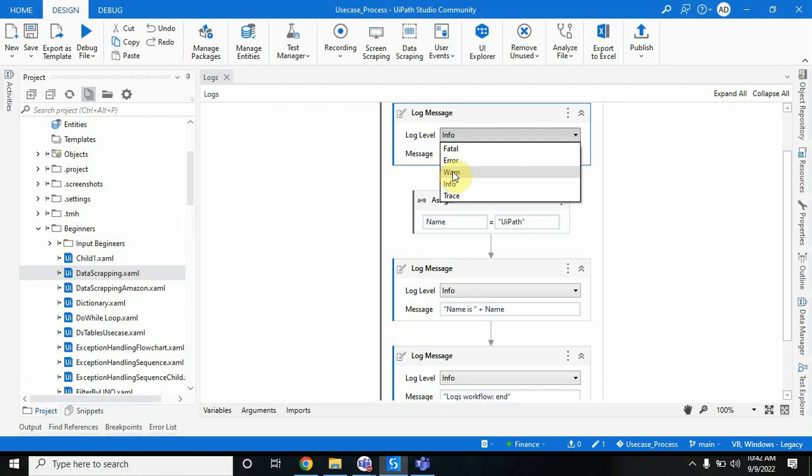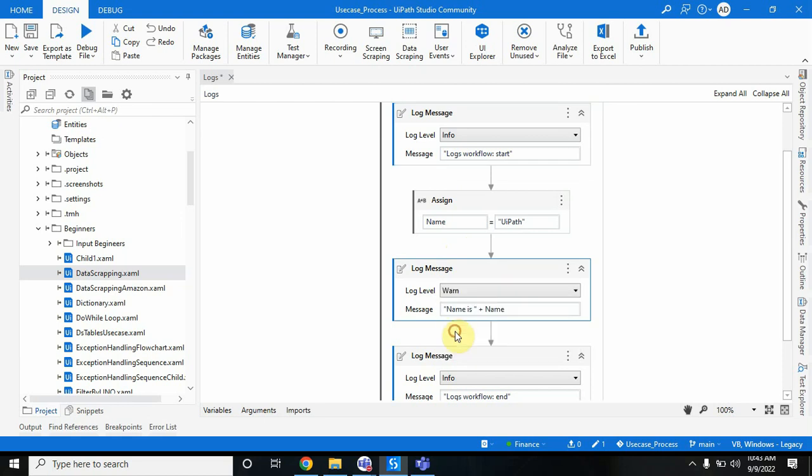Now warning is for the situation when you want to warn that we are continuing our bot, but it's a kind of warning. We are going ahead with the warning, because with a warning we can go ahead, right? But with an error we cannot go ahead. So at some place, if you want to show a warning in the log message, let me make it Warning.